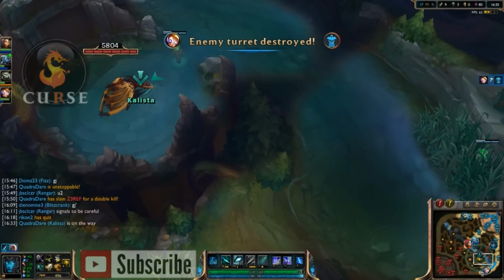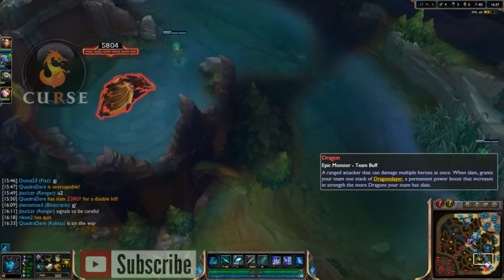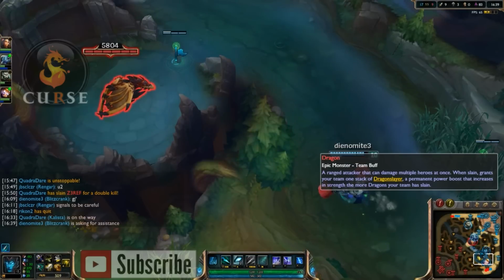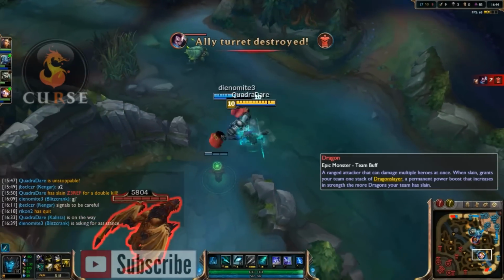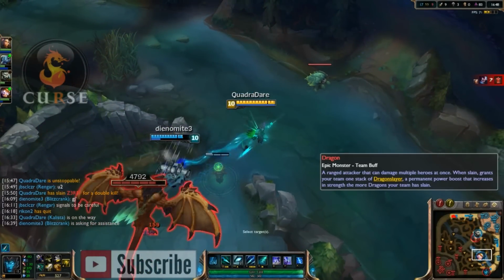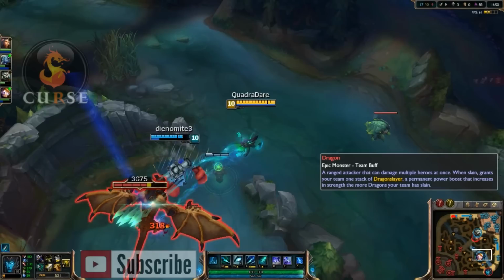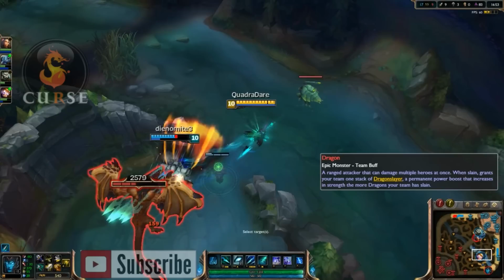Alright, so now I'm pinging Dragon here. Blitzcrank kills the tower, which is optimal in that situation because we just got a double kill. The jungler's dead. Mid's gonna fall, but we're gonna get the dragon as a trade-off. So this is the first dragon of the game. We've had pretty good vision control on it up until this point.